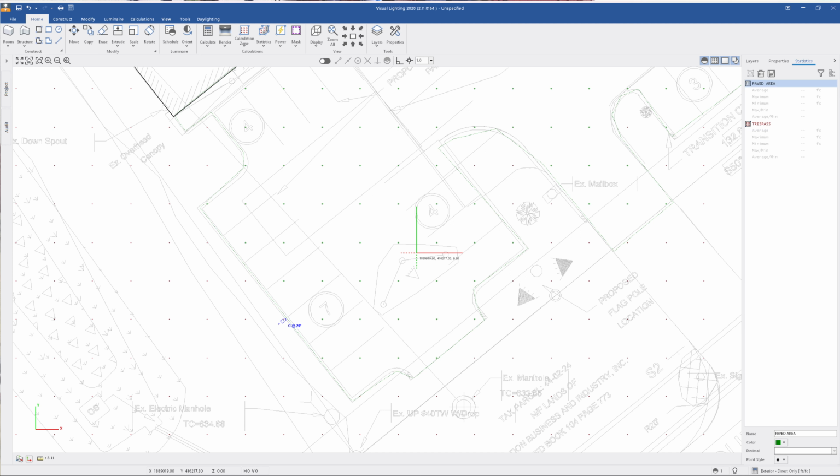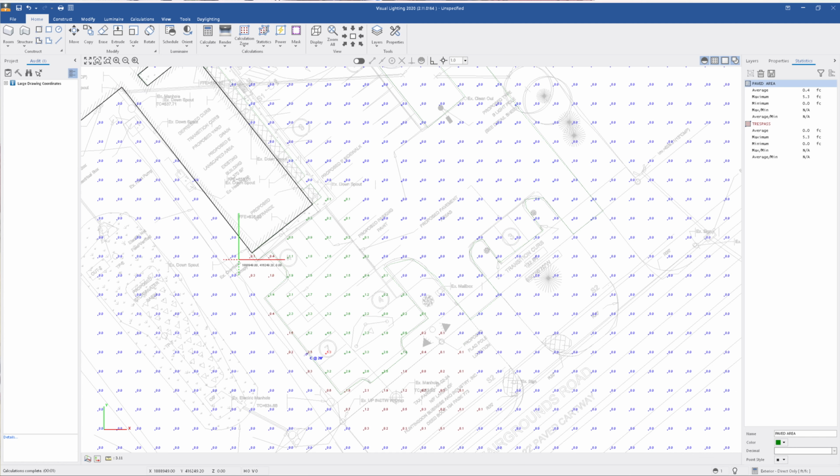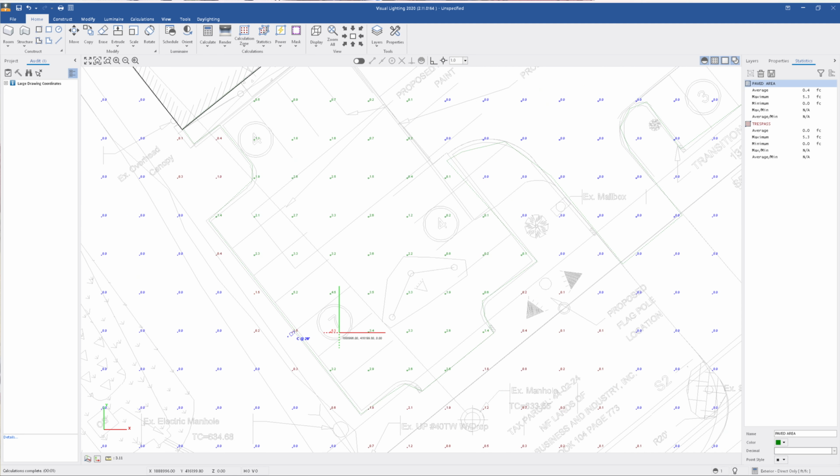All right. So we got our first light set and placed. We want to see what this looks like. You go back up to your calculate button. Calculate. It goes through and it says, here you go. There's my calculations. You'll notice all the numbers in this area of the grid have changed. We have a red one, which signifies a hot spot. That's the highest number foot candle in the grid. This one is a 5.3. Everything else is less than that.